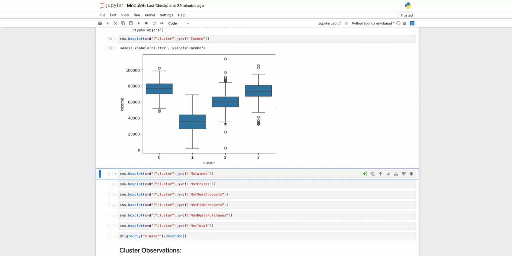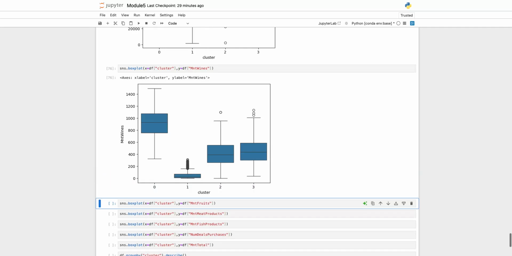So I see that 0 and 3 are the higher incomes. 2 is a little bit lower, but some higher earners up here. Cluster number 1 has some lower income earners. So that's something to keep an eye on. That's something that stands out. And that's what I mentioned about over-indexing or under-indexing on the slides. This is what I'm meaning. It's something that stands out, as cluster 1 might be a little bit lower income.